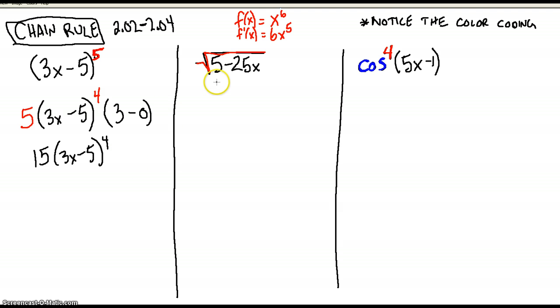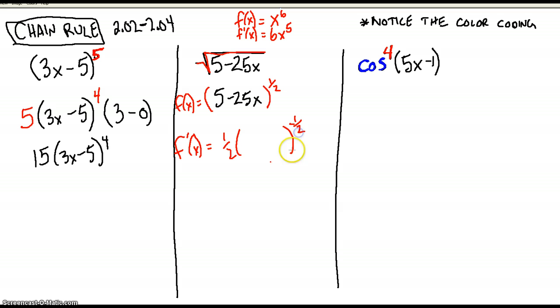Another one over here. So let's do this one. So we've got the square root. Well, anytime you have square roots, you got to deal with the square root first. So first up, we're going to change the square root to the power of 1/2. That's our first job. Inside, still the same, unchanged. So now, when we take the derivative of that, so this is my function, I get 1/2, stuff inside still. Well, what happens if I subtract 1 from 1/2? I get negative 1/2, and my inside still looks the same.